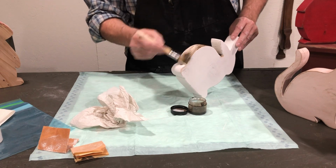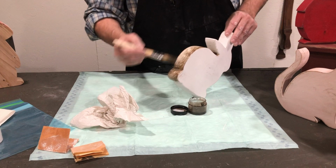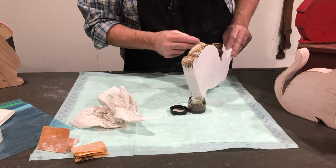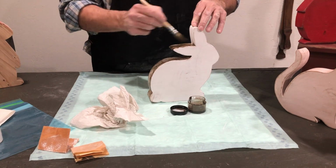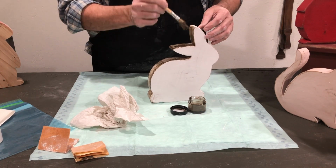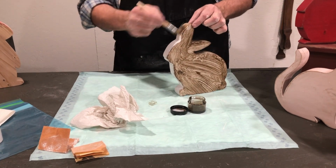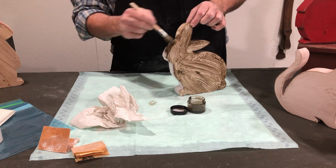When you're sanding, you want your high spots to come off. When you're antiquing, you want your low spots to be filled in. And that's the trick to it. Because if you have something that's sort of rough and it's been painted and you've had it for however many years, the dirt and the grime gets into those low spots and stays in there and it's hard to scrub out. So you want to mimic the same thing when you're trying to create that old look.